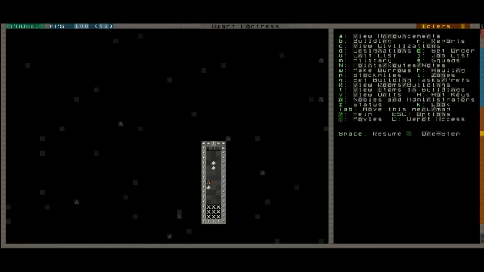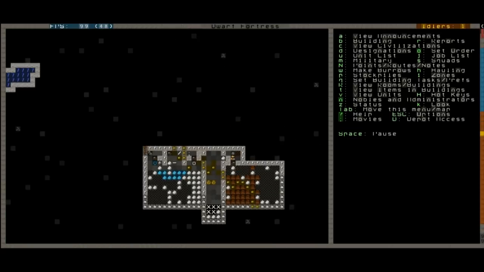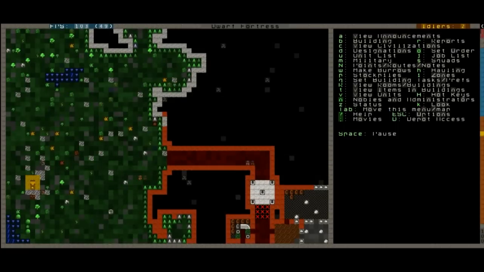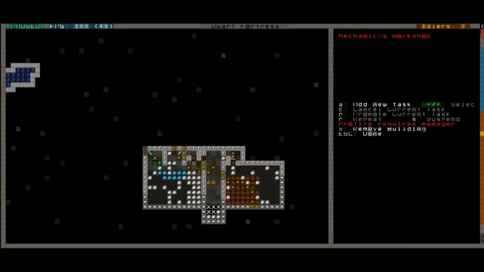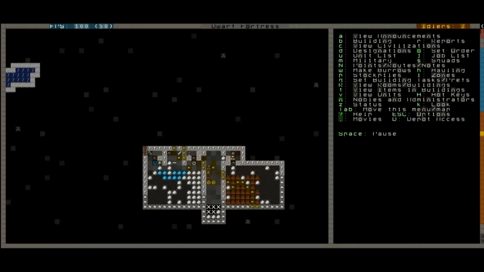That's gonna be good for now, because not a whole lot of migrants will show up, just a few, I think. I think we should go ahead and start looking into getting a defense going. That'd probably be great. So first things first, let's get some mechanics going. Let's get some mechanisms. Those are always good, as many as I can.